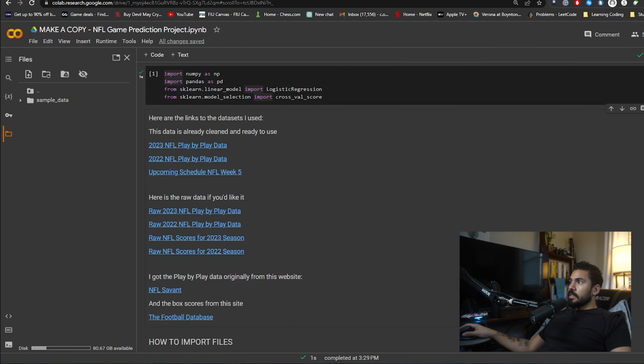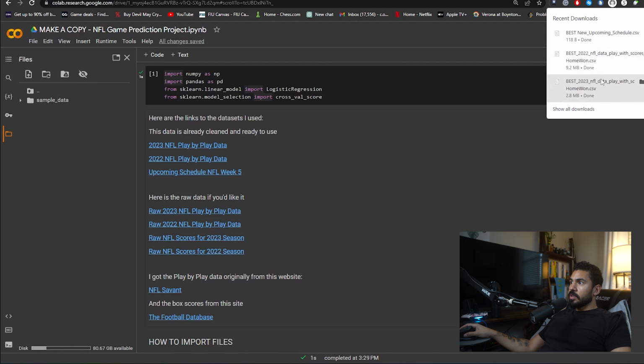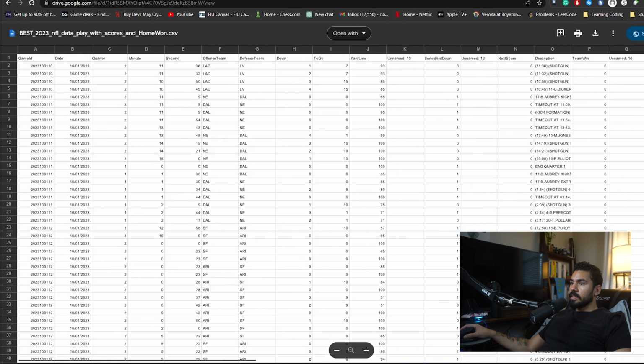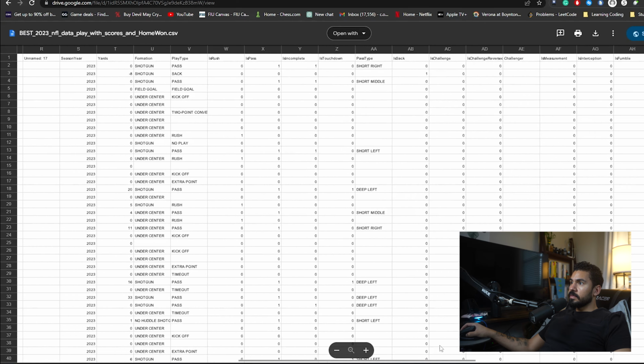So now that all our data is downloaded, we can drag and drop them into here. So as you can see, the data is already cleaned, and that really was the hardest, the most complicated part to get everything working, was to get the data cleaned first. And the reason is that this 2023 data at the time had a different date format, the team names were in a different format, I believe, as well.